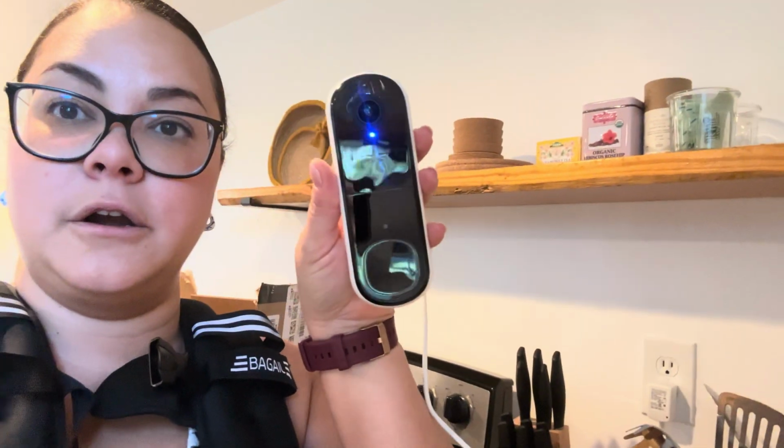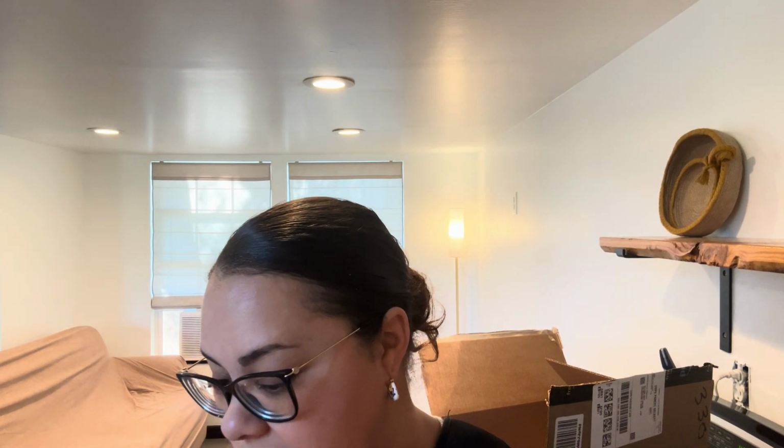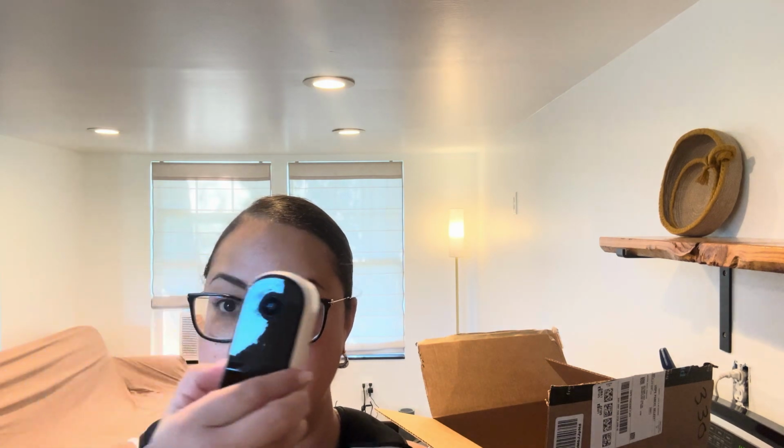Also got our Ring doorbell thing. It's Arlo, just like all of the cameras. It is fully charged now, and so I'm gonna have my husband, today's Wednesday, so they're gonna be going to church today. He's not gonna be able to install this tonight, but tomorrow he can. Tomorrow's his Friday.